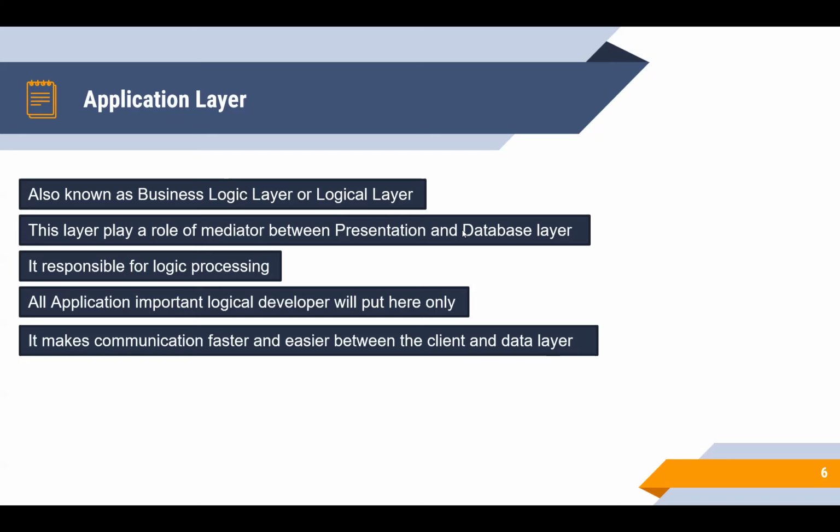So in our course, as the business layer or middleware, we are going to learn Node.js. It is responsible for the logic processing. All the important application logic the developer will put in this particular layer. It makes the communication faster and easier between the client and data layer.